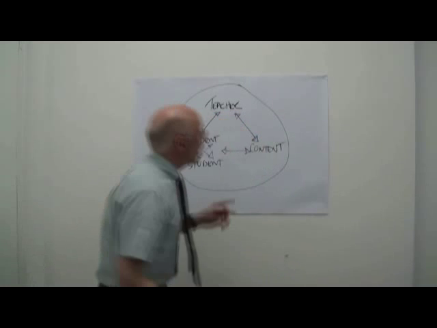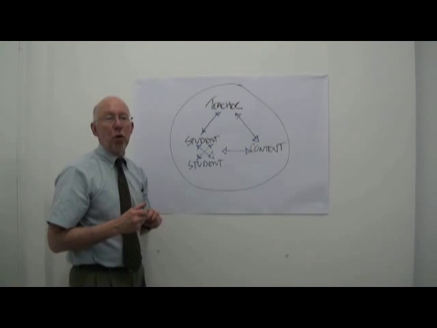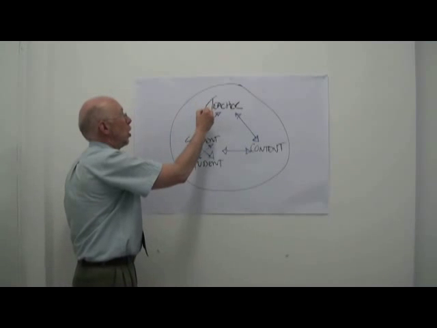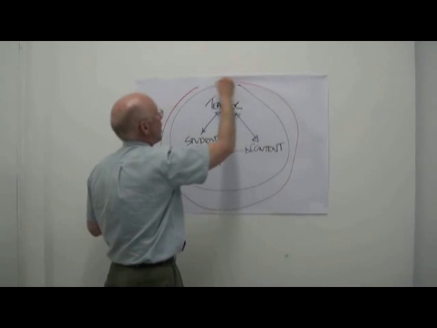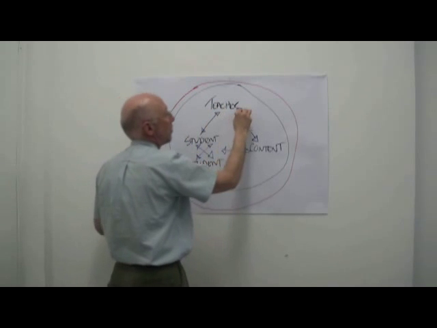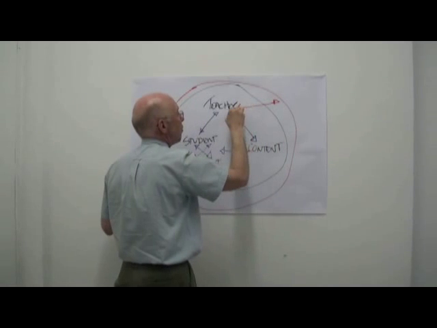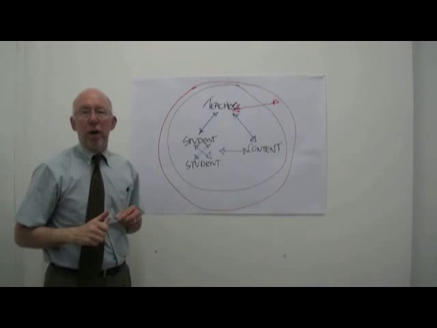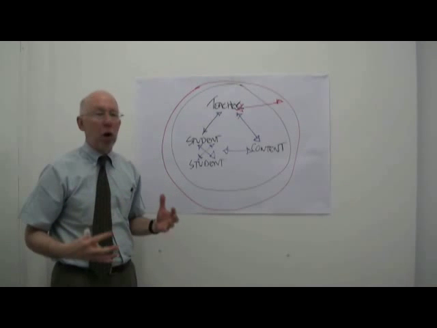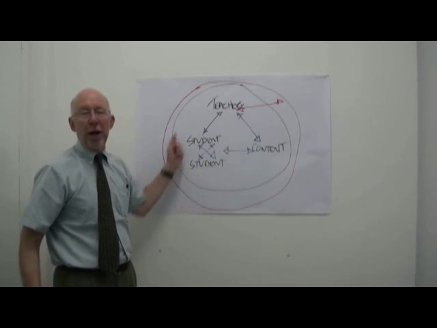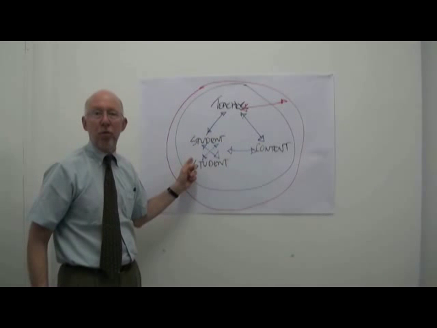So what does this view of the classroom have to do with the glonacal world? Well, if we put the glonacal world around the outside here, we recognize that it has an impact on the teacher. Who the teacher is and what the teacher knows about the global, the national, and the local has a lot to do with the way in which he or she interacts with students.